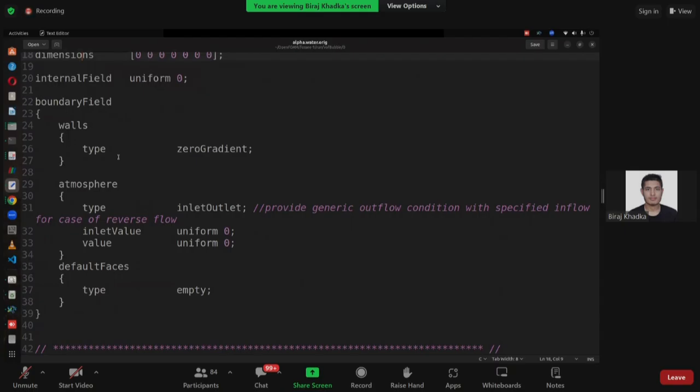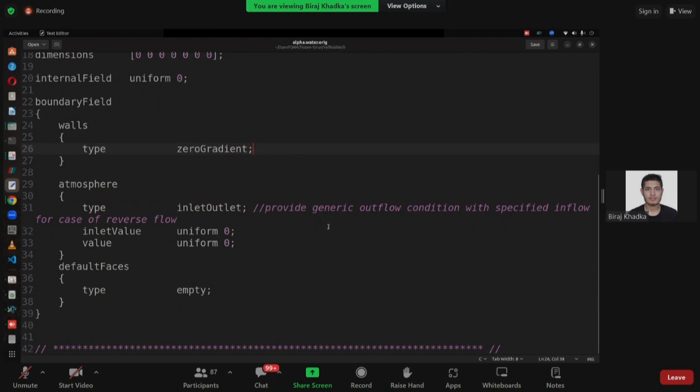As we know the surface tension between the wall and the interface, we can also give the constant alpha contact angle, which is 90 degrees for this case if we neglect the surface tension between the walls and the interface. For the simpler boundary condition, we can use the zero gradient. Otherwise, you can also give constant alpha contact angle.